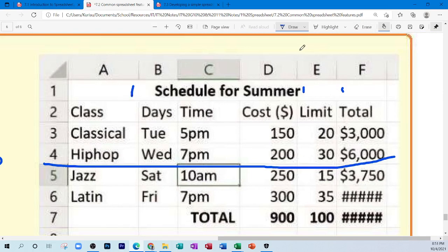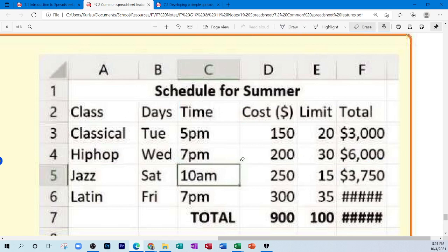There's nothing coming down here. So what basically happened was that all of these individual cells were merged as one. So that would be the merge and center feature that was used here.